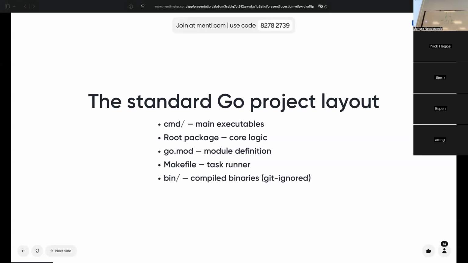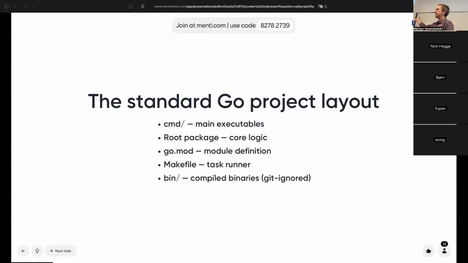And then again, you can put the executables in the main folder, but for ease of .gitignore, it's nice to put them in bin, right? So have a folder called bin, and every time you're building stuff, you put them in there, and then you git ignore it so that you don't accidentally commit it to the repository, right?